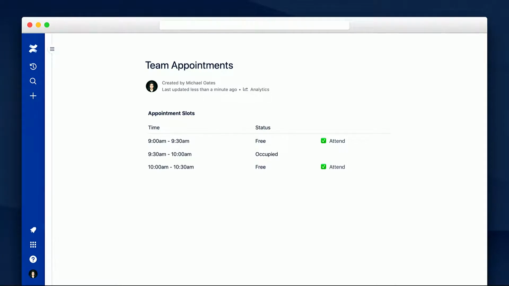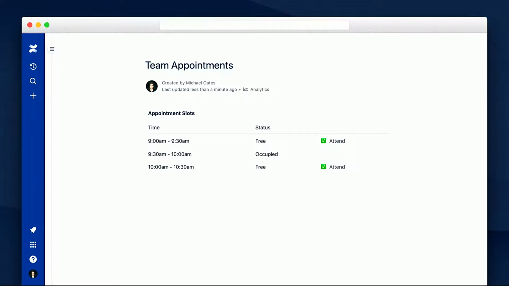So as part of building Forge UI, we set out to build a large set of apps to prove that it was possible to build useful and meaningful apps on top of the tech that we have available. And so one of the apps that we had built, and that I'll be using as an example today, is an appointments app that can be used by a team to list a set of appointment times they have available for other teams to book, as this is actually a pattern that we use with several teams around Atlassian.